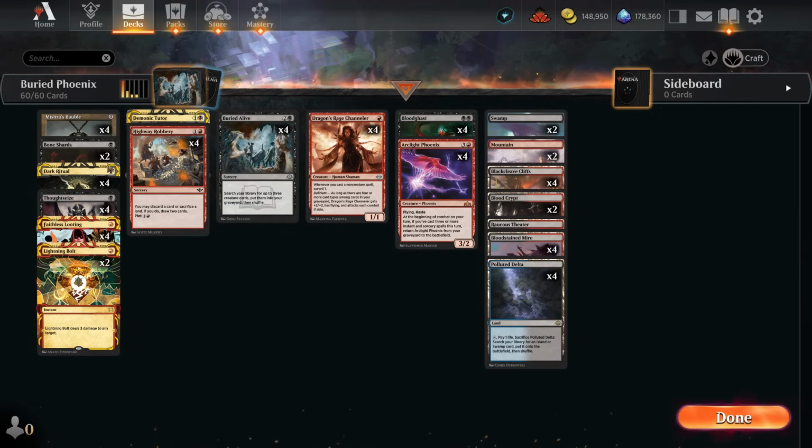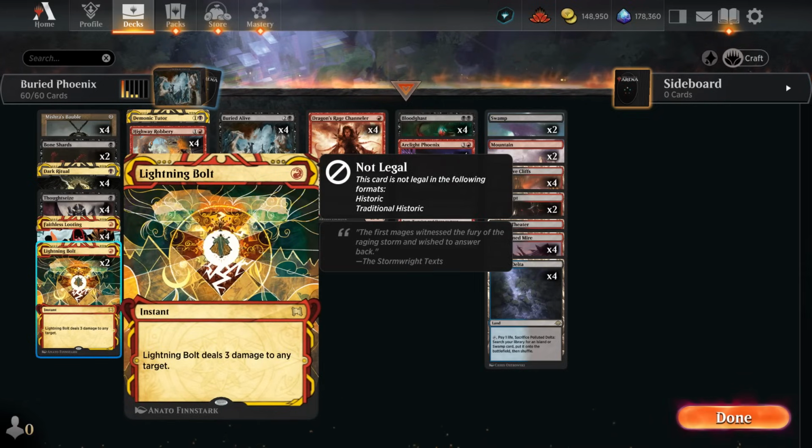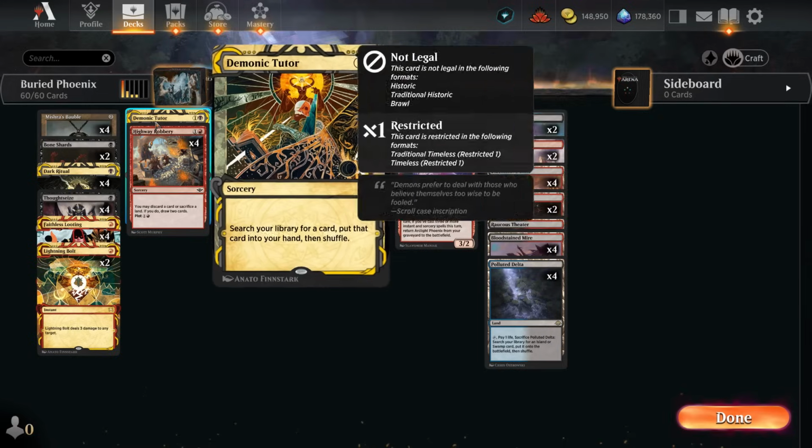And then we've got a bit of removal with Bone Shards, which can also function as a discard outlet, or we can sacrifice a creature as an additional cost, and that can also work out fine. If we have a Bloodghast, we don't mind sacrificing, especially if we can immediately get it back with haste. And then we've got Lightning Bolt, adding a few more instants to the deck, so we diversify our card types for Delirium as well. And then of course a great removal spell that can also go face, so what's not to like. And then a one-off Demonic Tutor.